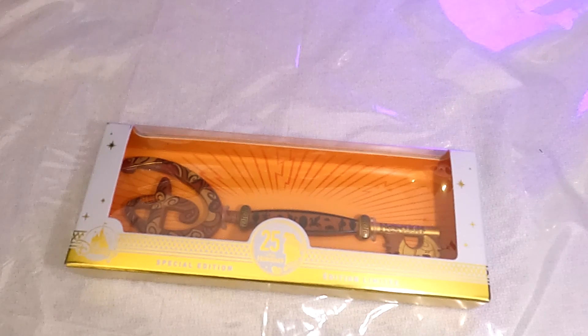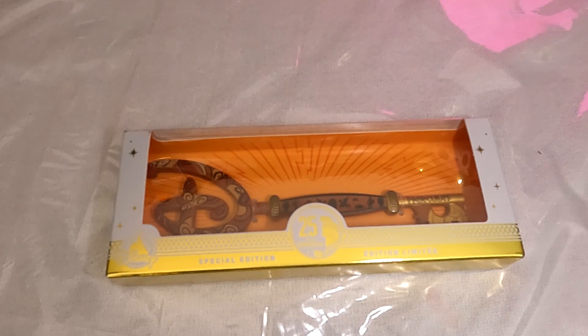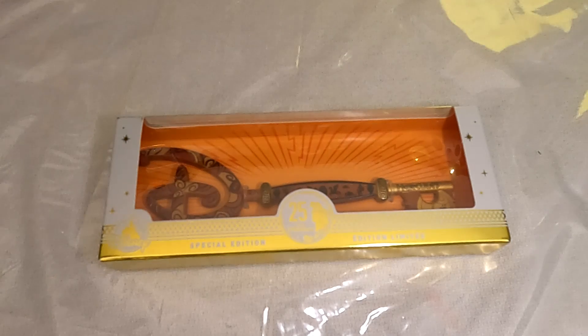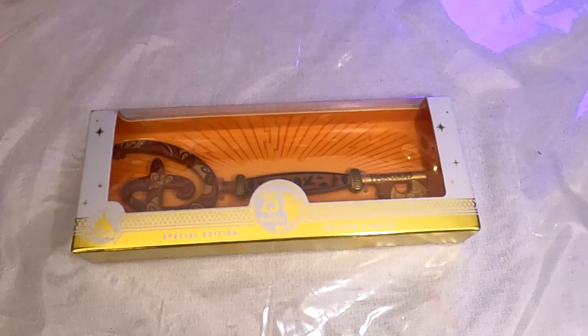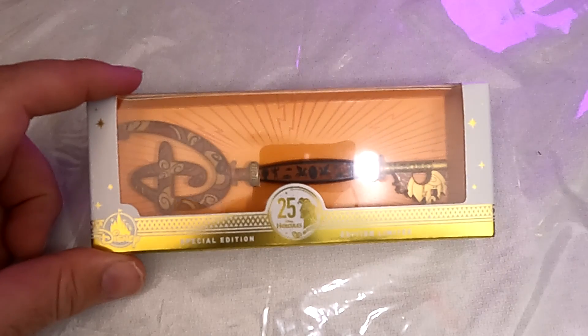What I've realized is that we haven't seen in a while the obligatory key pin — for like a year, maybe almost two years. All the key releases in 2020 and 2021 came with key pins, and we even had a couple of blind box sets of key pins for older keys that didn't have pins. That seems to have stopped. I'm not complaining — they were cute, but they were almost as much as the actual keys. By mentioning it now I've probably cursed us and they will come back — maybe just another blind box set, which I will skip because Disney blind boxes and me don't get along. But the key is nice. Long live the key.